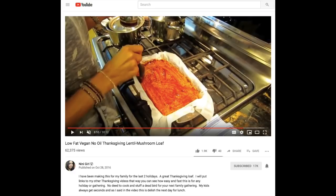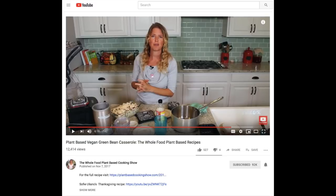After the two turkey replacements and mashed potatoes, I thought about what other sides to include. Green bean casseroles are one of those things most Thanksgiving tables are going to have, so I included this recipe from the Whole Food Plant-Based Cooking Show. She does such a wonderful job showing you how to make it, walking you through each step. If you haven't checked out the Whole Food Plant-Based Cooking Show, definitely do — she makes tons of oil-free, whole food plant-based recipes. Although I'm not a huge green bean casserole fan and would rather just have steamed green beans, her recipe did look very, very good and I do want to try it.